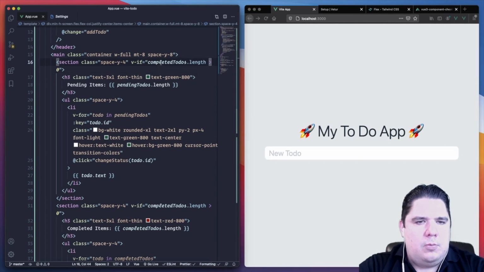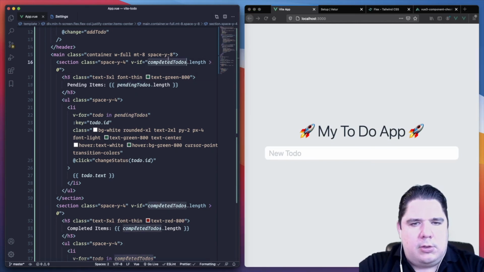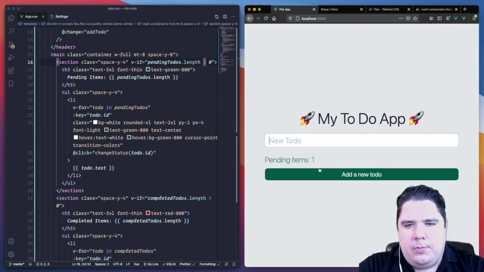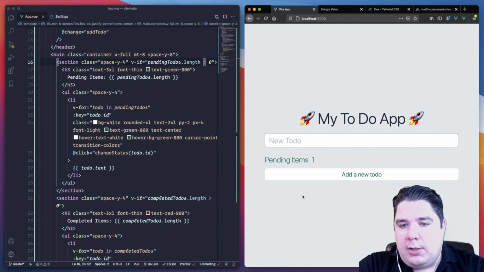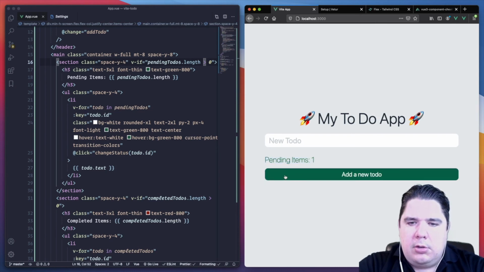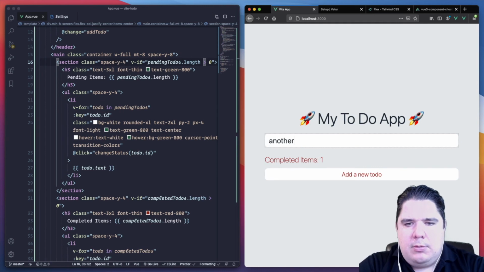Oh yeah, of course. The pending item needs to look like the pending to do. Sorry. There you go. That would get it inserted there. If I click it, it will change to done. That means it should go to the completed list, and my pending item, because it's empty, it should disappear. Yeah, there you go.